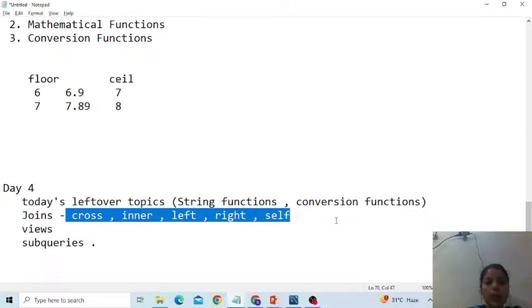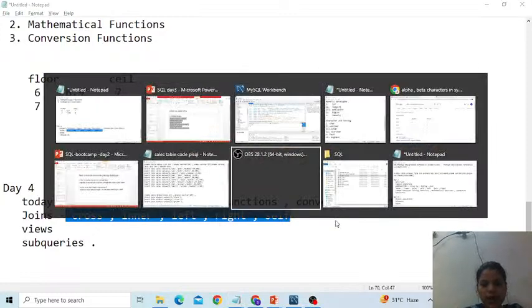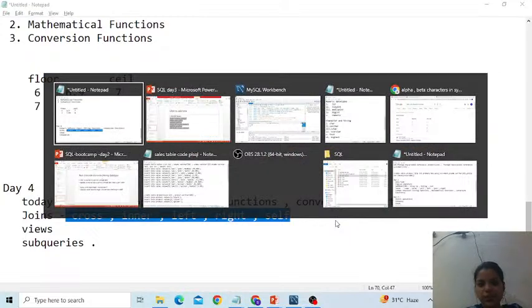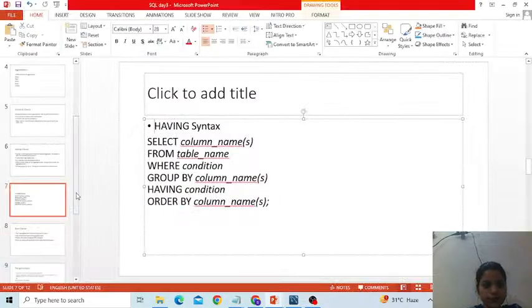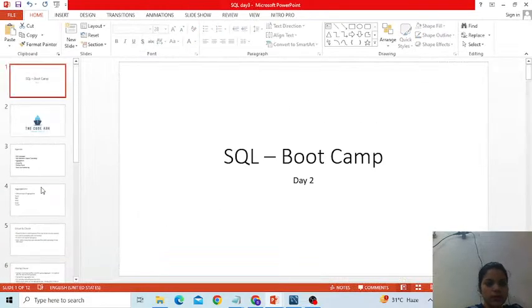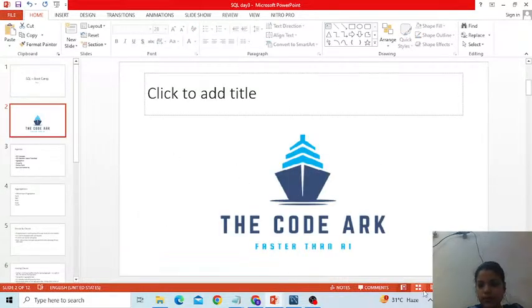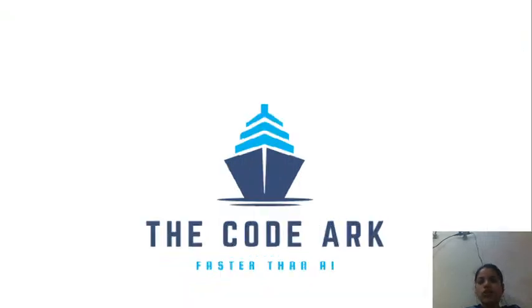Okay, let's have a quick recap of what we have learned today. Okay, what all did we learn today? Let's have a quick recap of it. We started with logical operators, which are in, between, like, and, or, not. Right? These all are called logical operators. Later we moved on to understand the data types in SQL. Three categories of data types that we discussed: date category, string category, and numeric category.